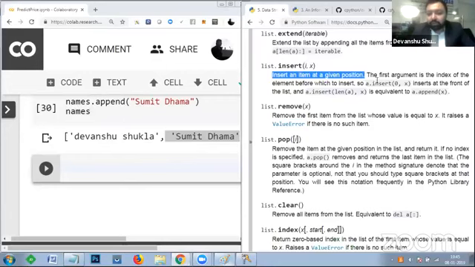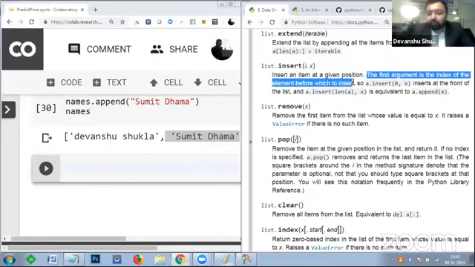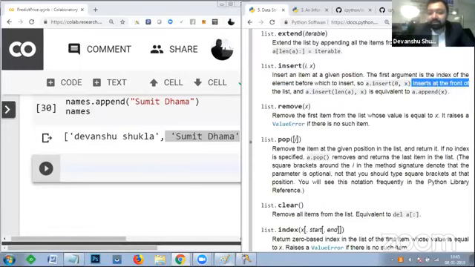So how will I do that? The first argument is the index of the element before which to insert the data. So if you insert 0, x on the list, it is going to insert at the front of the list. And if you take the length of that list, it is going to insert at the end of the list. That is going to be the last element, and you can also do that with append.